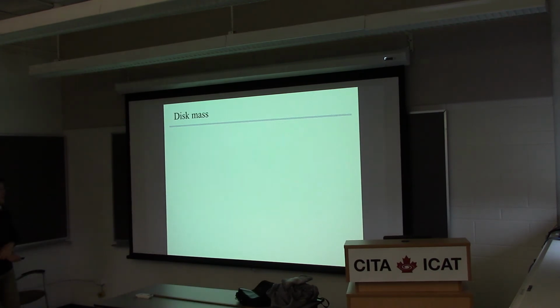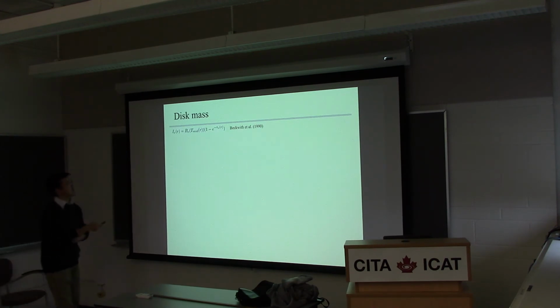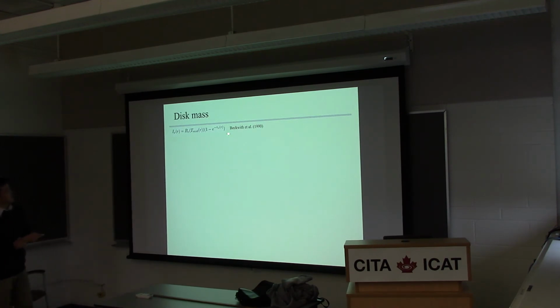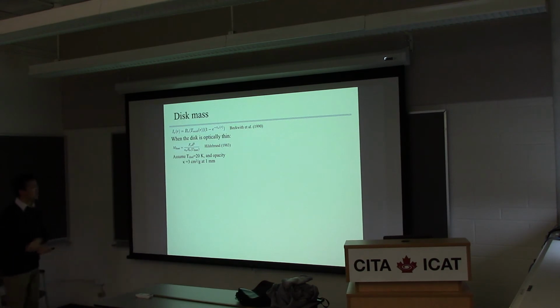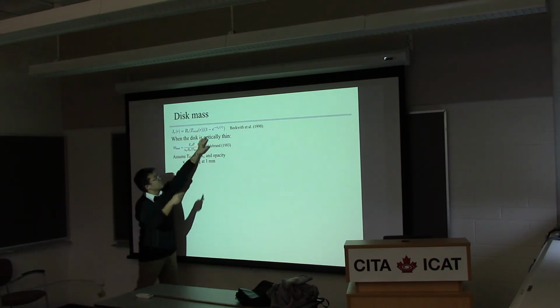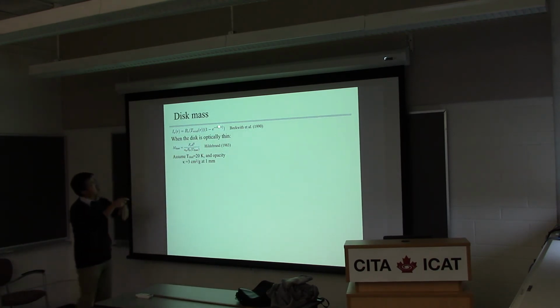So the first thing you want to ask is, what about the disk mass? People normally estimate the disk mass in this way, assuming black body radiation and an optical depth effect. When it's optically thin, tau goes to here, then its mass can be related to opacity. Assume some opacity, you get mass. This is what people normally do. And why would you get black body? This is black body radiation. When it's optically thin, 1 minus e to the minus tau becomes tau.